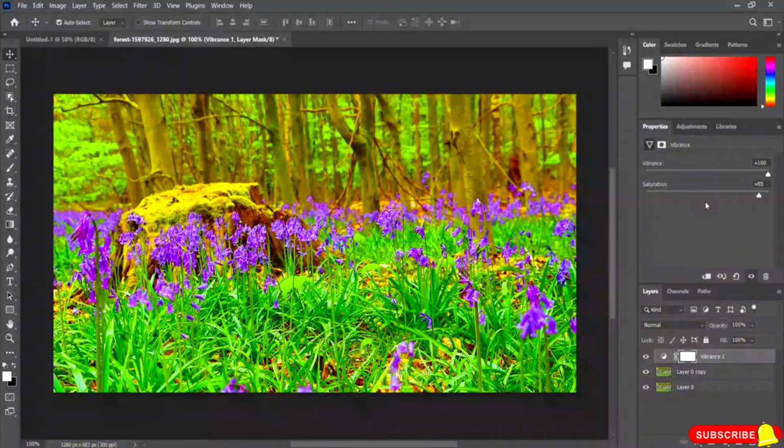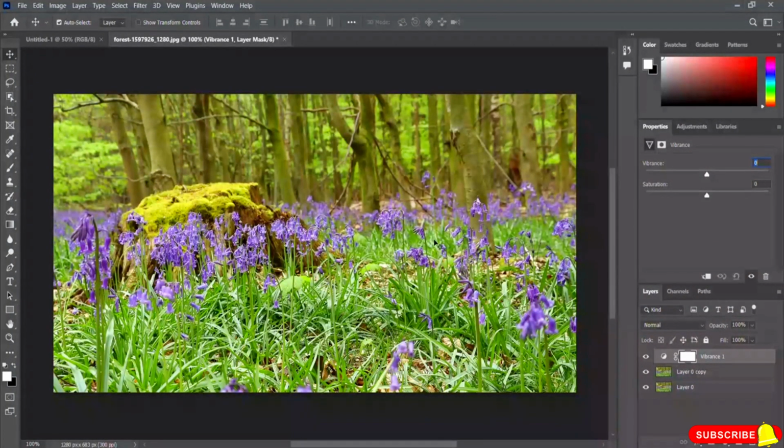So if you want to reduce the saturation or vibrance, in that case, what you can do, you can just move the vibrance for 0 value. Okay, let me type it manually, and now let me move the vibrance point also for 0 value.